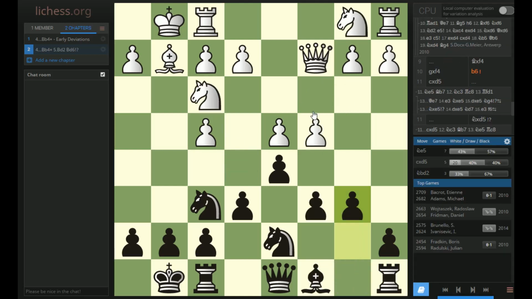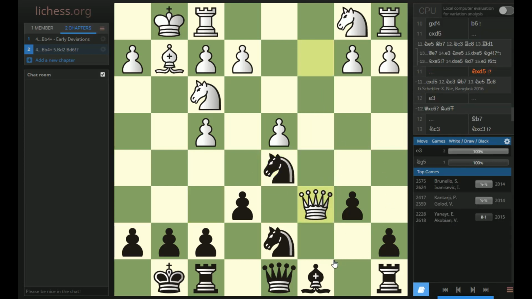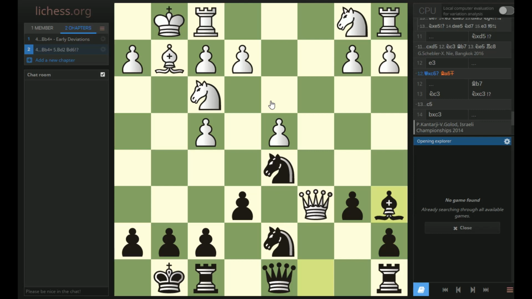But after b6, c takes d5, you can play knight takes d5 because queen takes c6, bishop a6 gives black a ton of play. f4 is hanging, e2 is hanging, rook c8's coming, and of course he can't go e3 and keep it all together because of bishop takes f1.